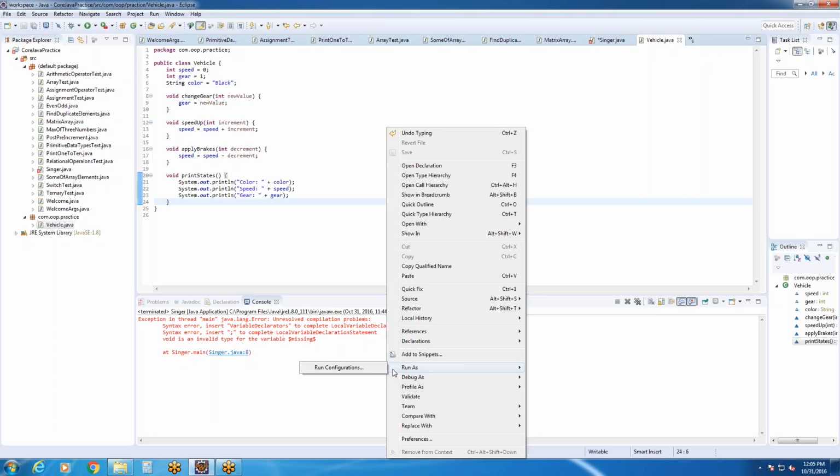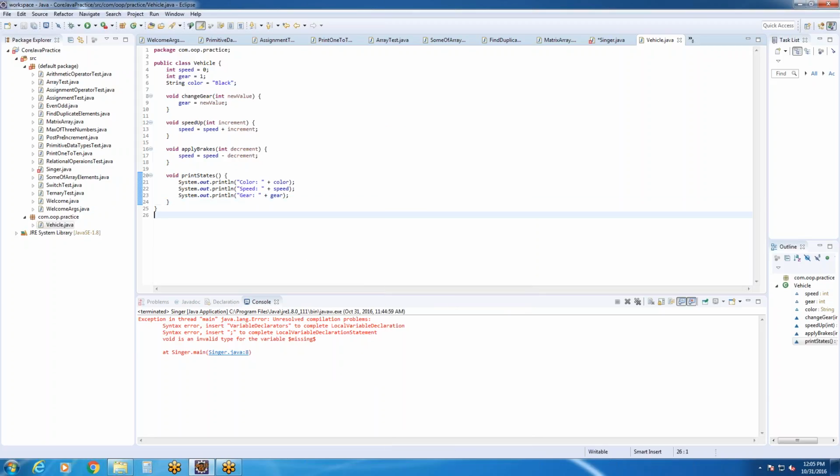Because the main method is considered the entry point for this program, and this program does not have that entry point. Hence you will not be able to run this program. So this is just a class, right? I want to run this and operate all these methods. Then you need to write a separate class with the main method. Or you can write the main method here itself, but let us not disturb this, right?